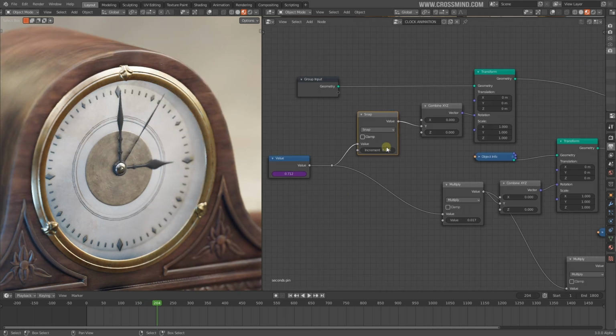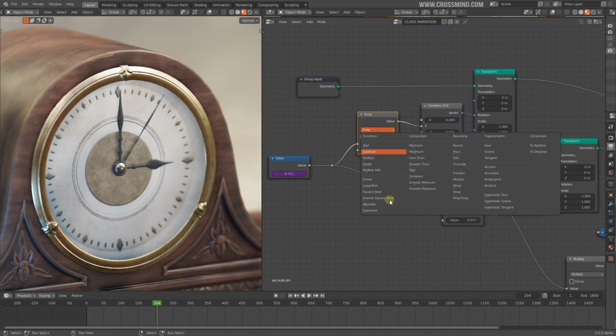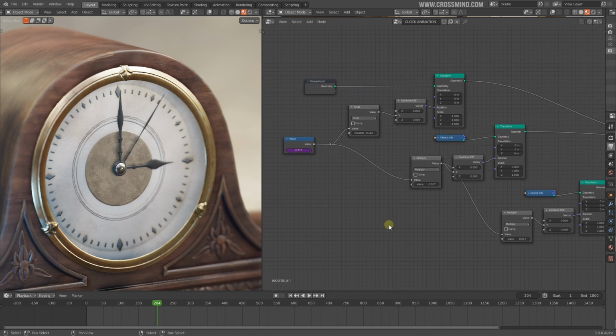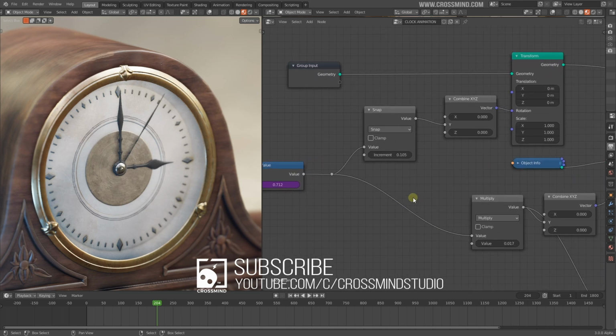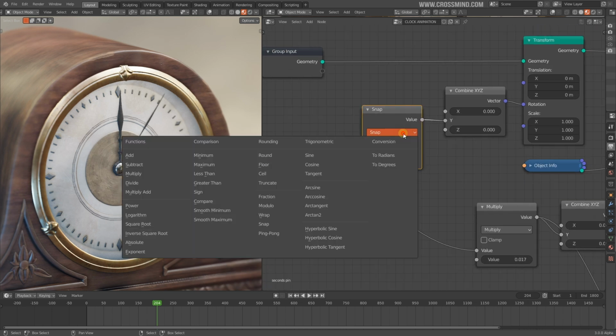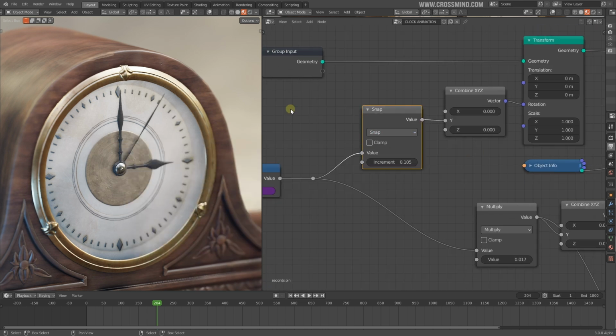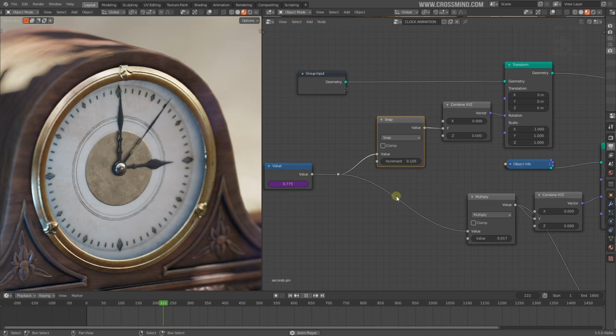So all of these math nodes, the snap, and then all of these different comparison functions, rounding, trigonometric, can give you different results depending on different situations. So let's say if you're working on a texture, then snap would mean something else. I mean, it's a term that is used in math, but for visual purpose, for motion purpose, the possibilities these can bring out are endless. But at the end of the day, all of these are values based on different functions. You can change the behavior of things, how they move, how they look.